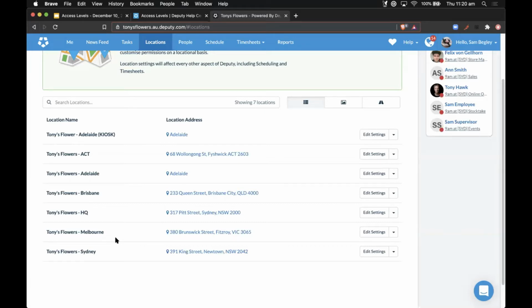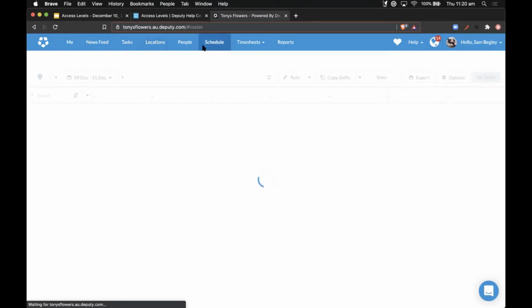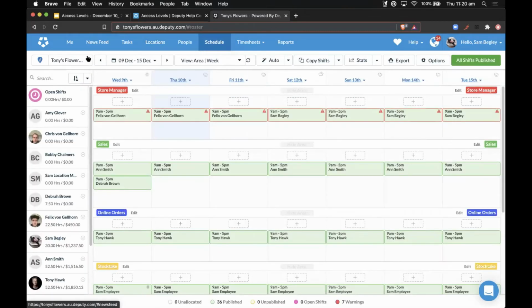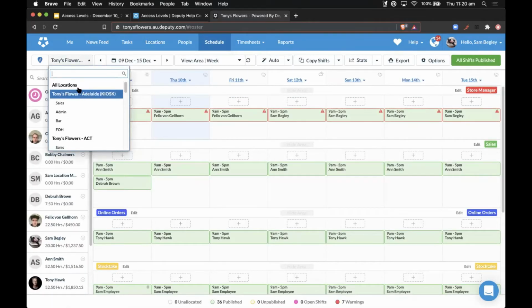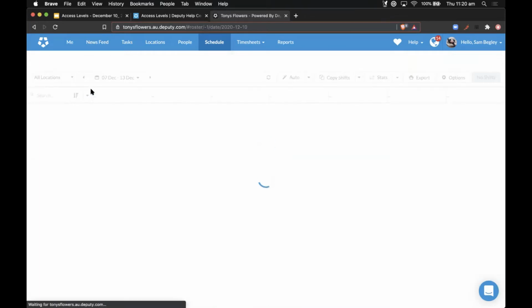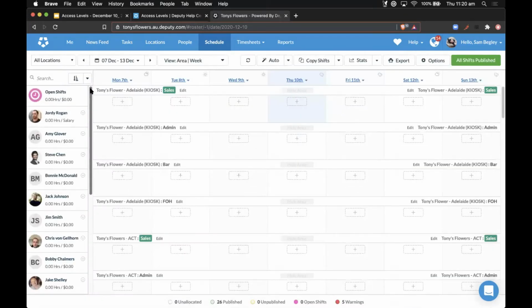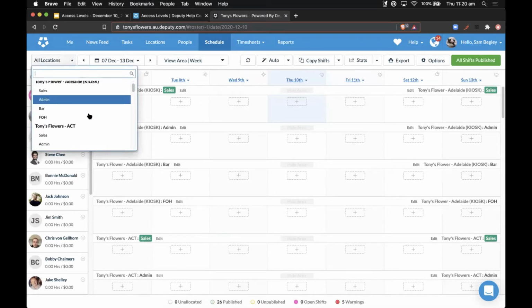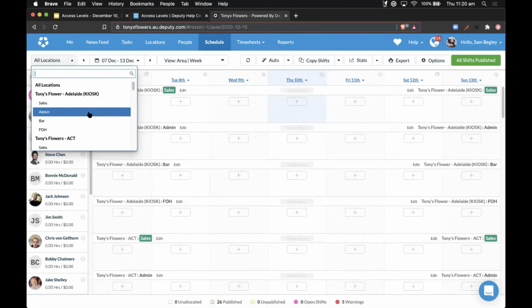Obviously, that's not limited to just seeing all the locations. It's seeing everything to do with the account. So this is seeing all the people and their information. This is having complete access to the schedule, not just the location, like that Sydney location that we saw before. If we click this drop-down menu, a system administrator is going to be able to see all locations, which is immense. And obviously they're probably not going to have rostering requirements for all of those locations, but it's a visibility piece typically, because usually you'll have location managers and supervisors actually doing the rostering.